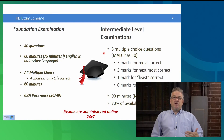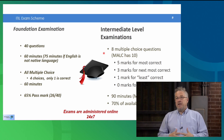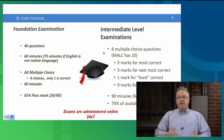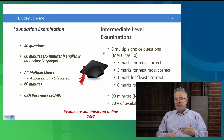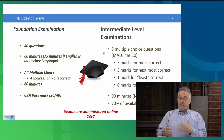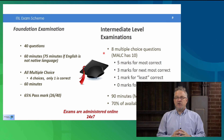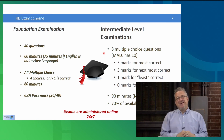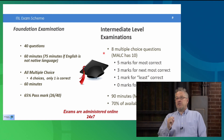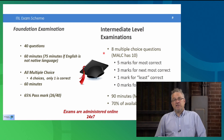The exams are administered online. You have a time clock going — 90 minutes for intermediate exams. For the MALC exam you get two hours and there are 10 questions rather than just eight. You're proctored online using your laptop, which must have a camera. They're either recording the session to verify you didn't use notes, or actively monitoring through a live proctor. You have to pan the room with your laptop to show you don't have any notes on the wall. Scheduling is very flexible — available 24/7.